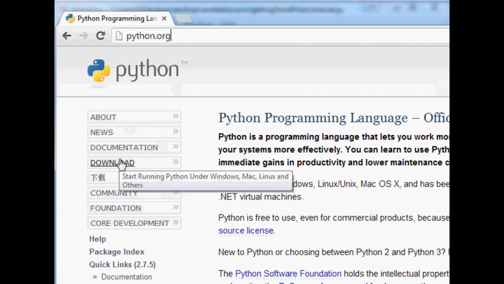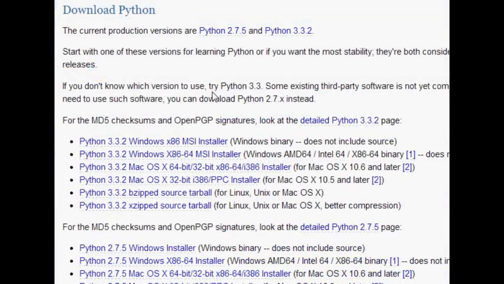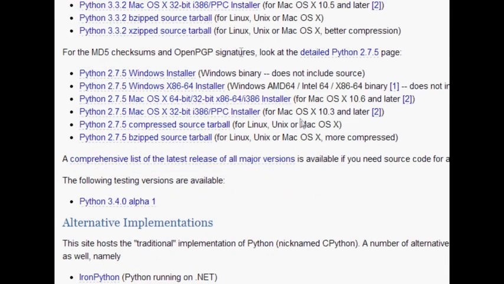And once you're there, you're going to want to go to the download section. Once you get to the download page, you'll see that there's actually 2 versions of Python. There's 2.7.x and then obviously 3.3.x. And the one that we want is 2.7. Now it depends on what operating system you're on as far as what you download. I will just mention that if you have a 64-bit operating system, you could download the 32, but definitely get the 64 because it's going to help you out later.